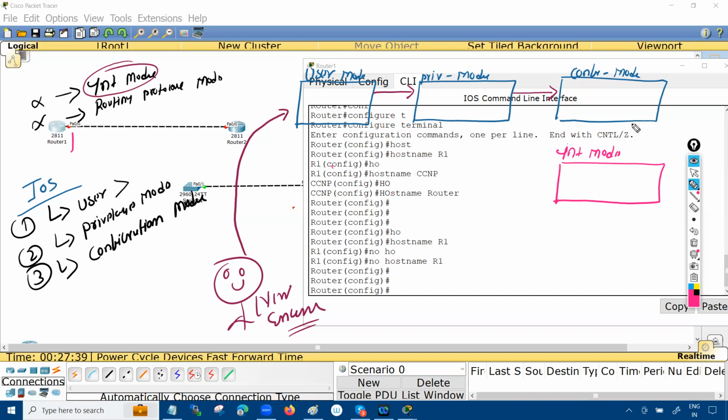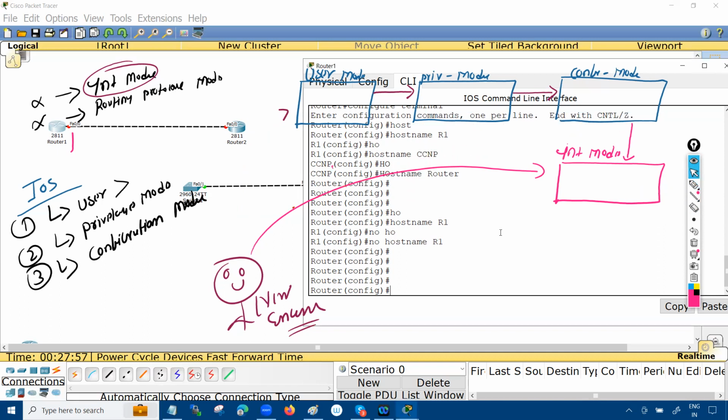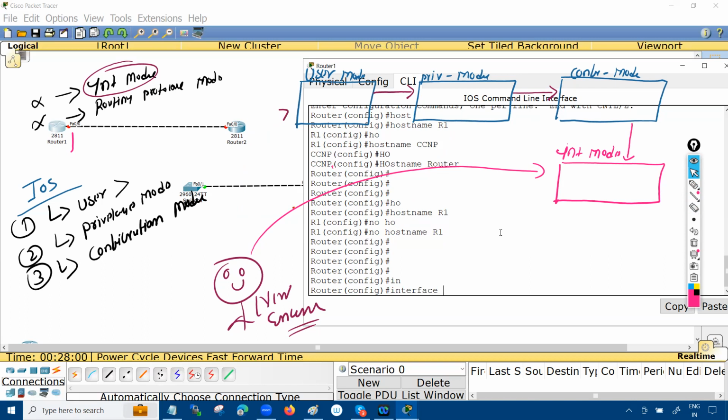So now you have to jump into this mode. The network engineer has to follow the hierarchy this way. You cannot go into the interface mode directly. So I just need to go to the interface. What interface do we have? We have a name of the interface, called F. F means fast Ethernet.